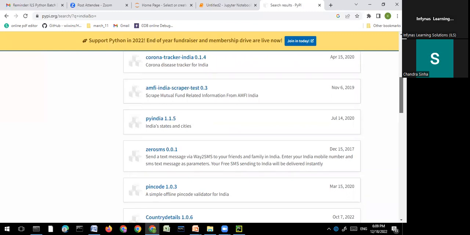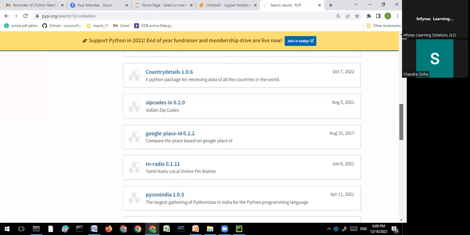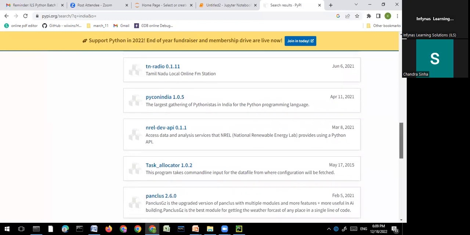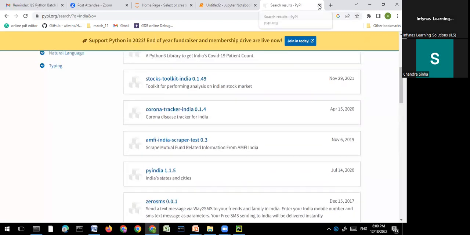Some people have created libraries for cities and states, pin code, zip code, radio, Tamil Nadu local online FM stations list, so many things. Okay, so let's begin. Did you find it interesting?